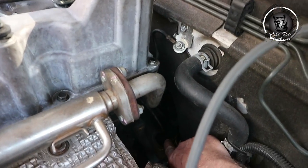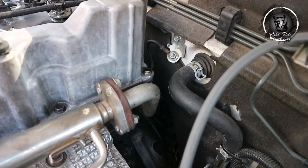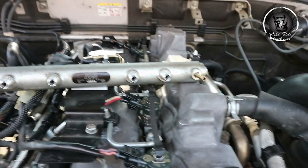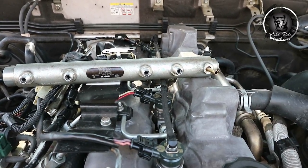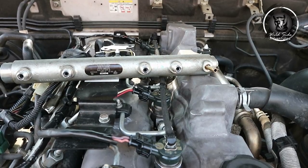Then they tell me it's the crank sensor — the crank sensor is down there on the gearbox. Still cranks, doesn't start. Then it must be the ECU. I've taken the ECU to two different places and both tested it and told me: 'Your ECU is a hundred percent perfect — we don't know what the problem is.'